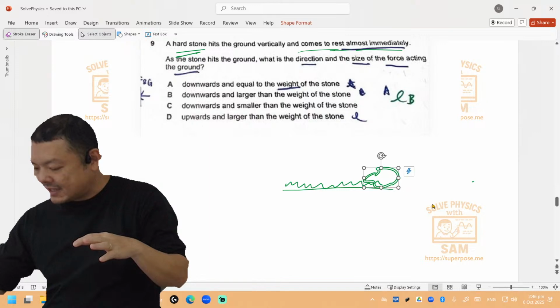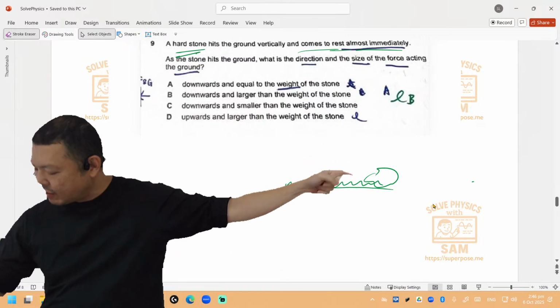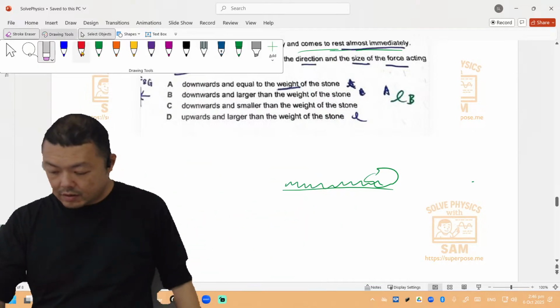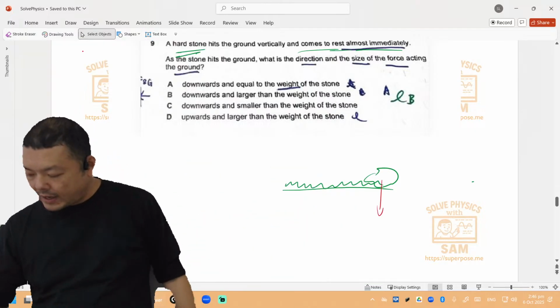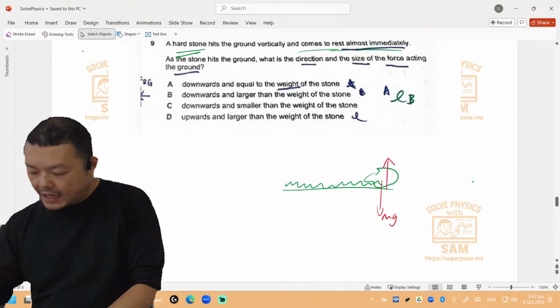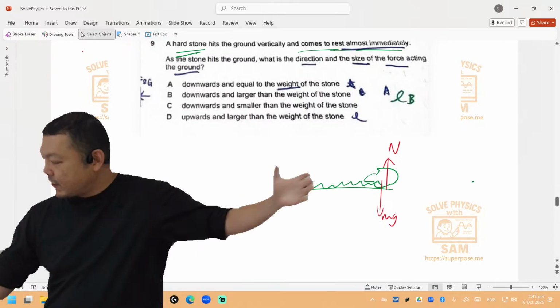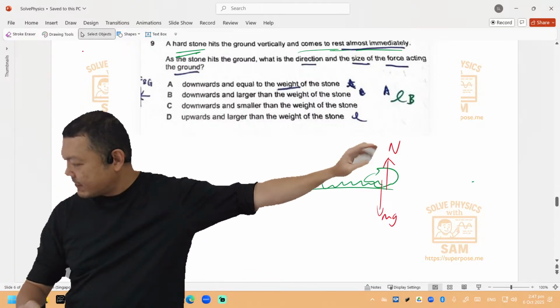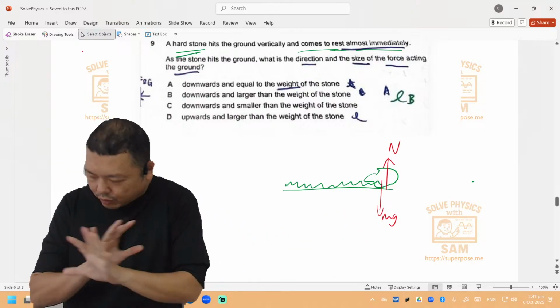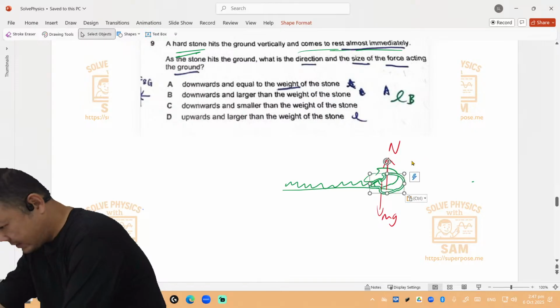If the rock is sitting on the ground, Enzo, what are the forces acting on the rock? Weight and normal, mg and normal contact force, right? Are they both equal magnitude? They are, right? So if you let the rock sit on the ground, the normal contact force actually equals the mg. That means you don't drop it. But if you do drop it, it's a different scenario, right?